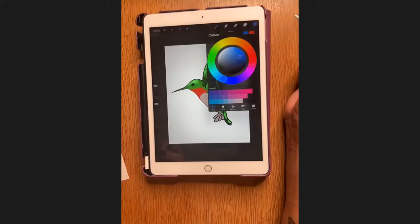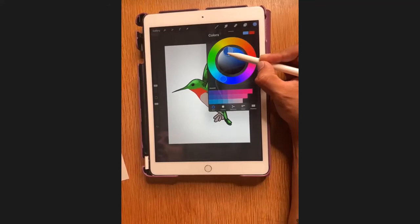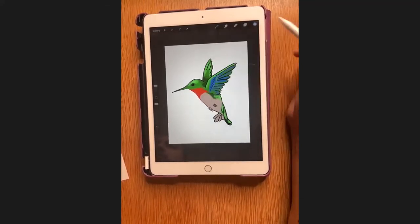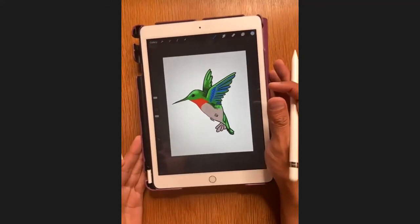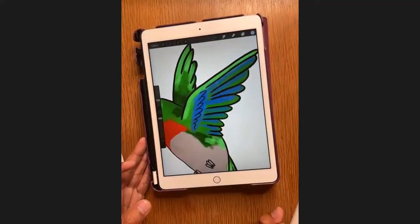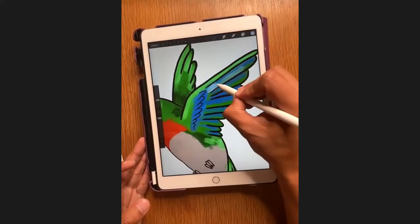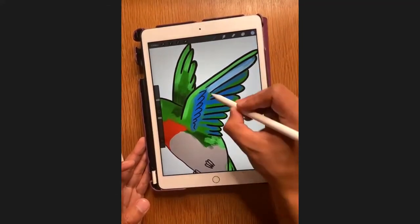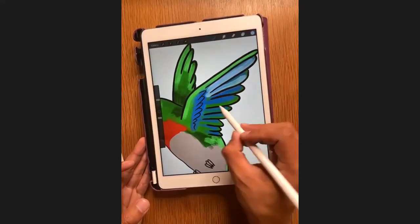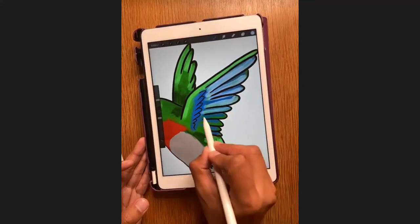Let's go ahead and select your blue. And what we're going to do is we're going to drag the blue to the top left, closer to the white. We want to create a nice transparent blue for the wing. So I'm going to zoom in so you can see. With this blue, what we're going to do is we're going to run it along the bottom portion of the wing and get rid of that green.